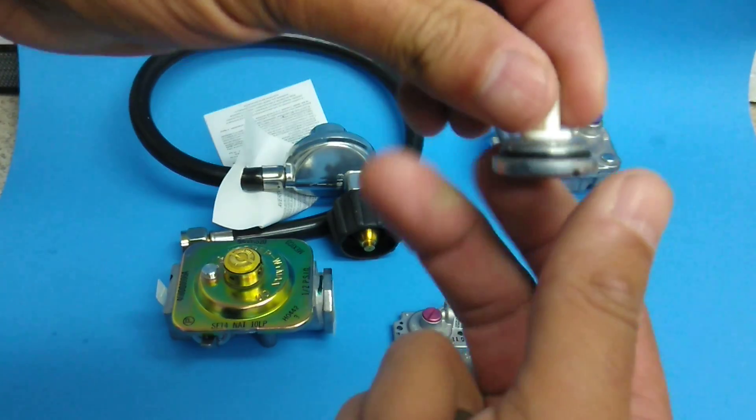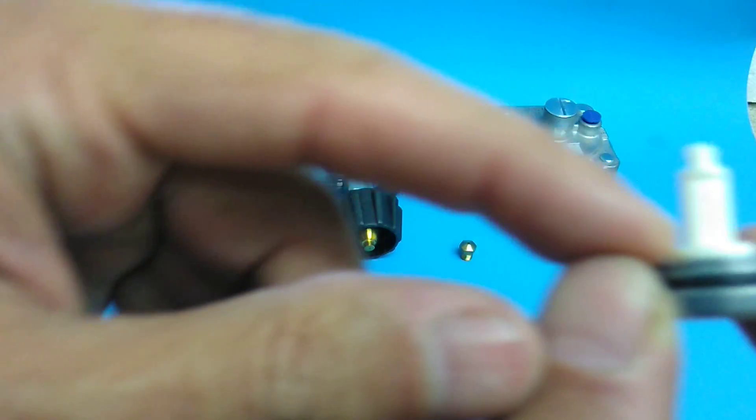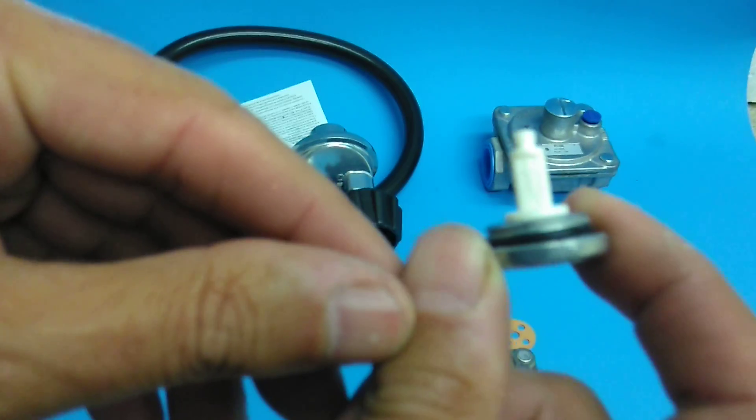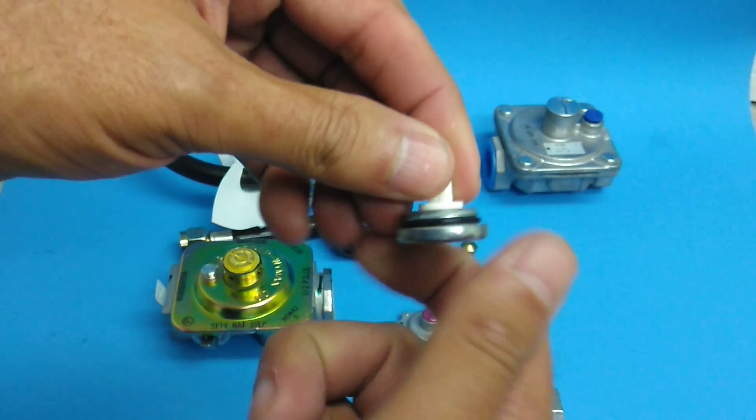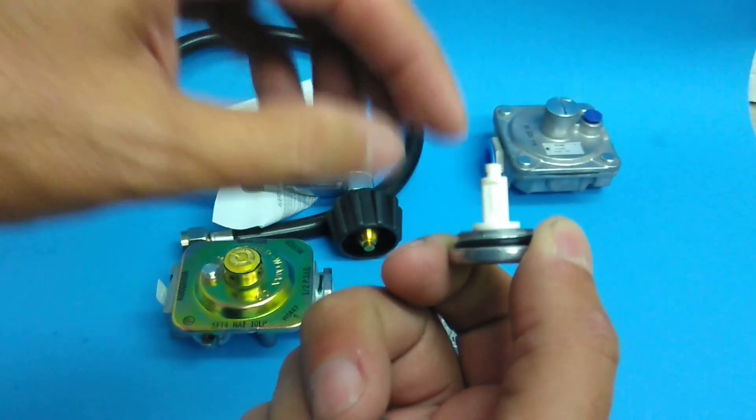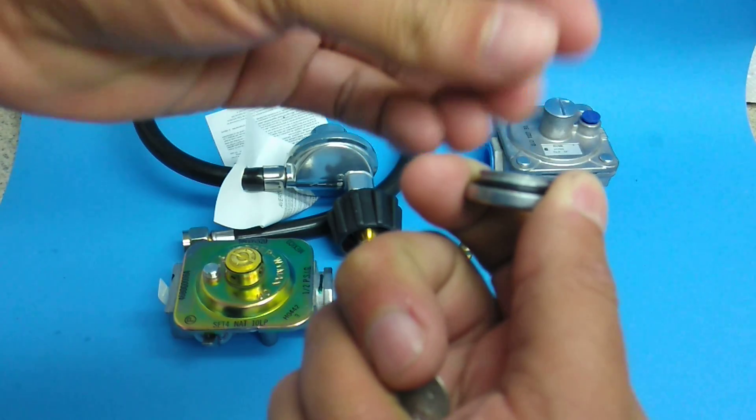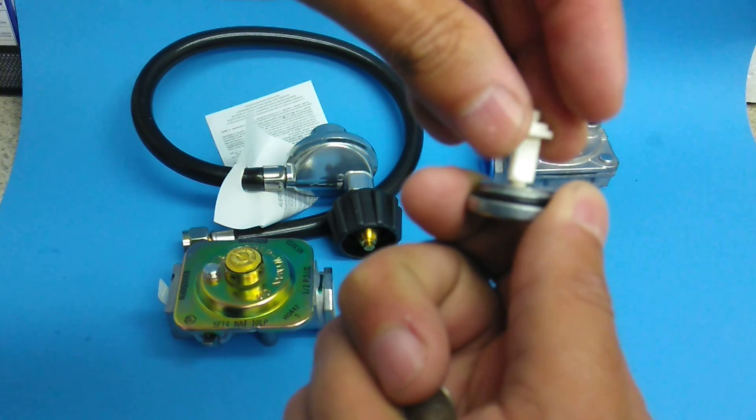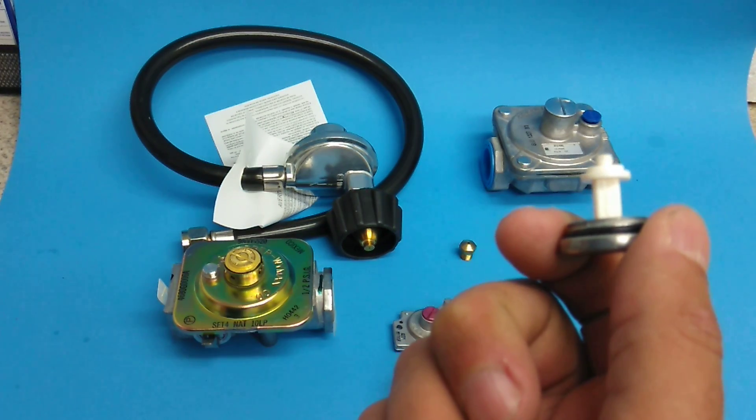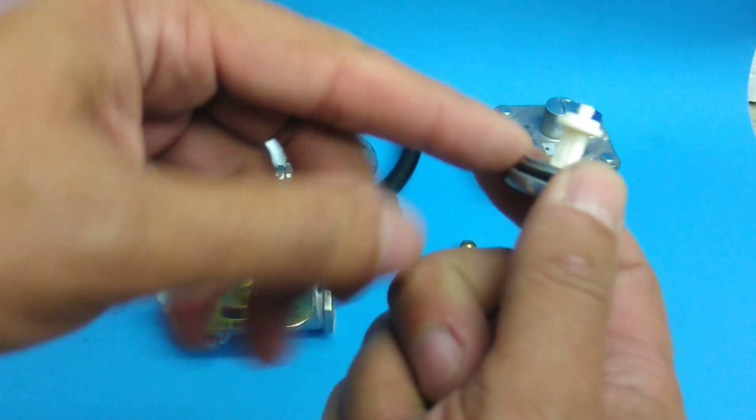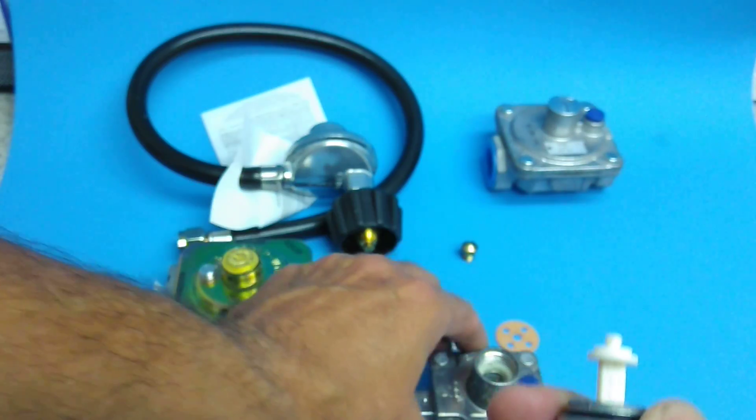This cap here, plunger, it's set right now on LP. As you can see it says LP there, right there, and I'm trying to get that in focus. LP. If you take the cap out, now typically you pull the cap out and then you stick it back in the other side but this one here you have to screw it in and that's just the screwball nature of getting parts from overseas. They're not always consistent. But anyway, this one here, you flip the cap over, bam. I'm sorry, this is the LP side. See how the LP is straight up now? When it's on LP, this plunger is going to be plunging on that spring.